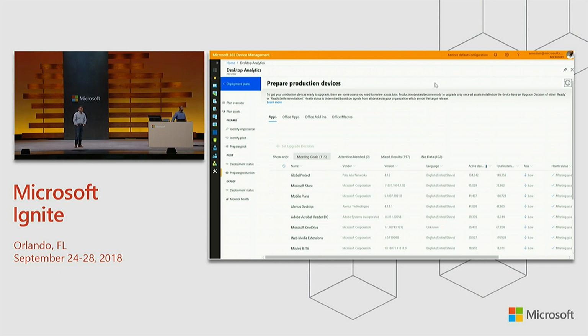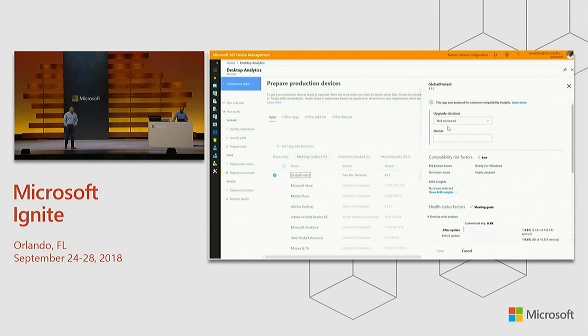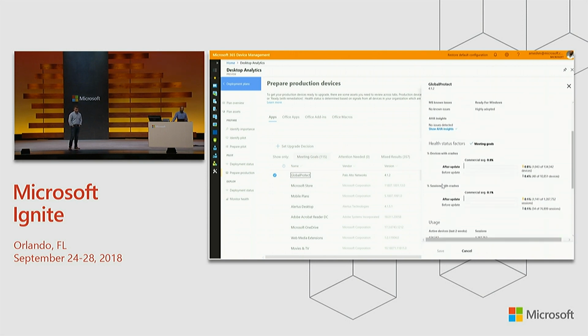And then we can go ahead and start looking at information around this. How well is it doing, how not? Here's where I'm starting to get my overall health status, it's meeting goals, and how are they doing from an overall crash perspective. Now we're starting with crashes here. Now think of a time where we're going to start adding an additional set of metrics, where we're looking at performance. Is login causing a problem? Are we having load time performance issues? All of that is going to be enhanced around here so you could start making these decisions in a more meaningful way. So we're going to bring that into our overall algorithm and give you those health status factors, right?